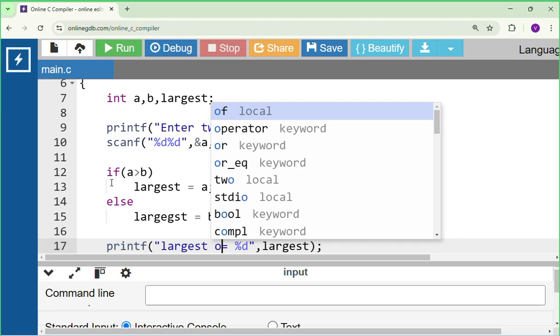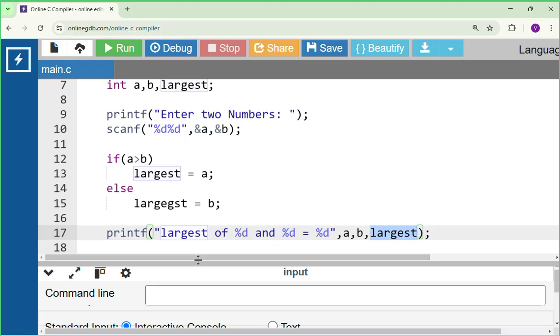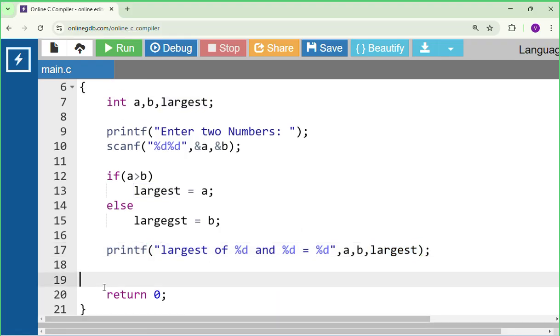Or you can print a message: largest of percentage d and percentage d is equal to percentage d. For the first percentage d, you can print the a value. For the second, you can print the b value. And for the third percentage d, you can print the result. So this is how you write the program.